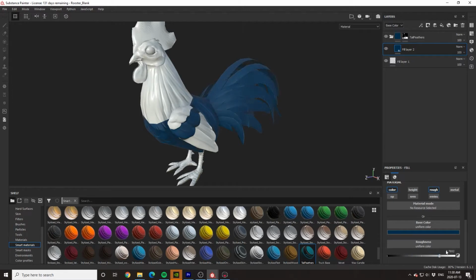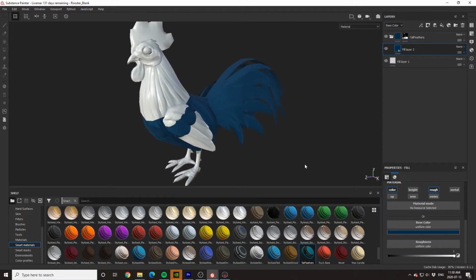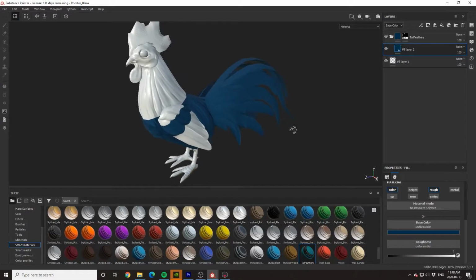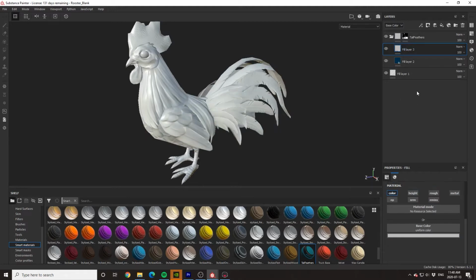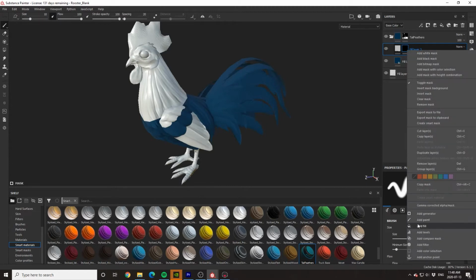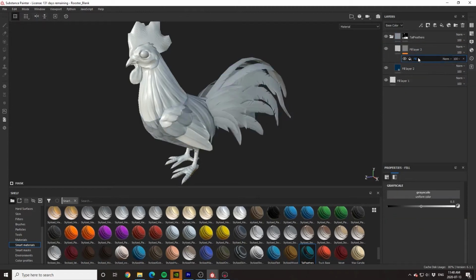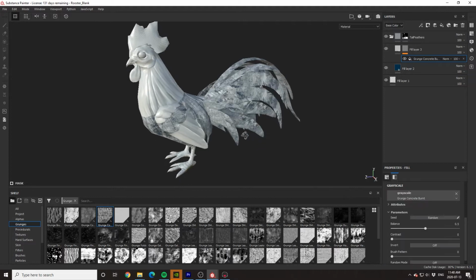So this is a decent start, but it's important to make sure we have some color variation in that base to make sure that the texture doesn't fall too flat later on. So let's go ahead and add a second fill layer with only the color channel selected, and you can press the Alt-click button on the channel to make sure that that is the only channel selected. From there, let's add a black mask and add a fill.